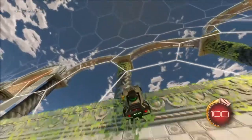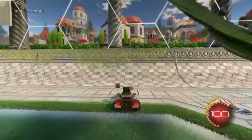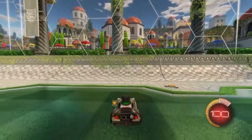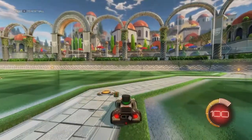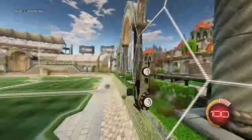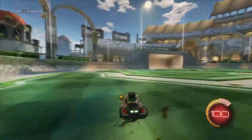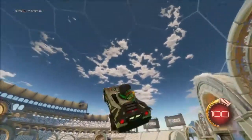So, this little lip thing. The place I told you where to hit the ball. After you boost into it, I'm going to go a little back so I get some speed. This is where you want to jump off, right after the lip. So jump off. As you hit the ball, you jump off and then you want to turn.